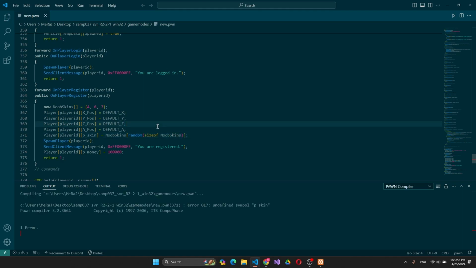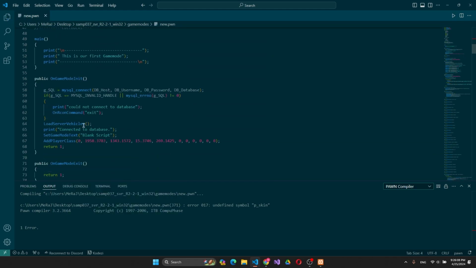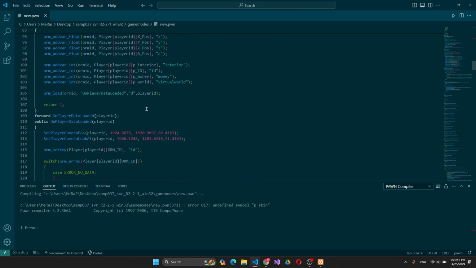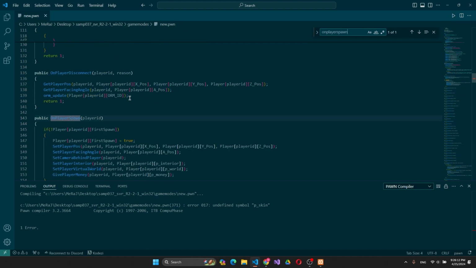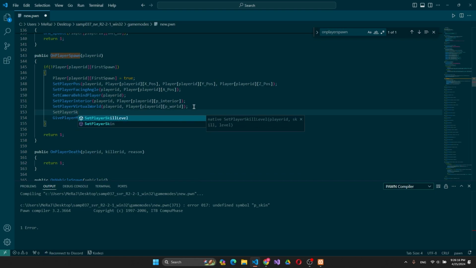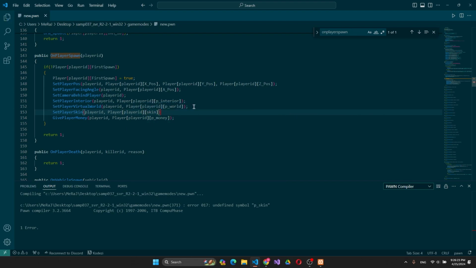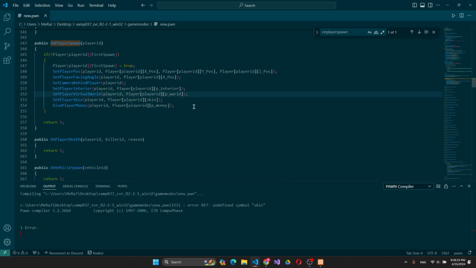Yes, this is going to work for you, I think. P skin, and we need to load it into the database too. And on player spawn, also here we need to set player skin, player ID skin. Alright, we just set that.